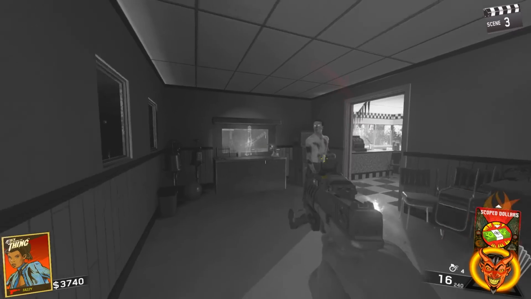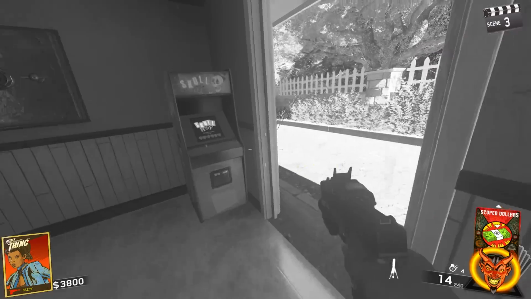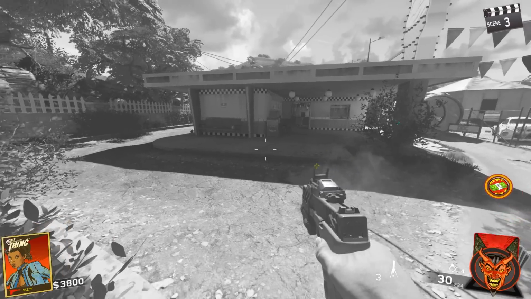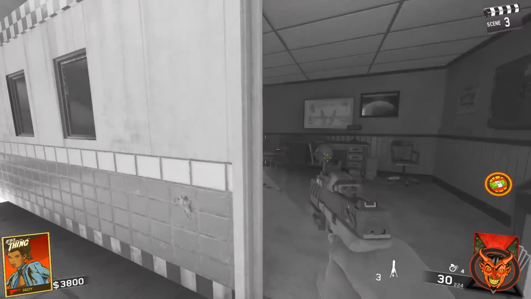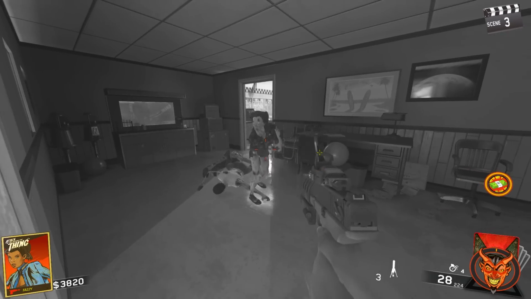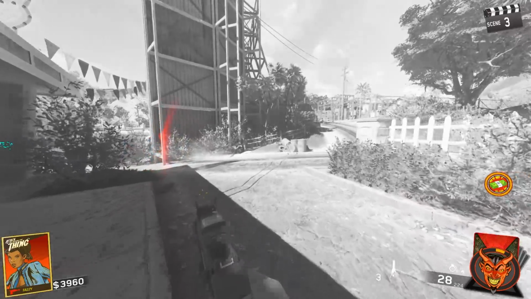I like to add the parts, you don't have to sit there cracking your knuckles. There we go, the seismic wave generator. I'm going to pop my scope dollars now, which is going to give me bonus points for each kill with a sniper. Obviously, I don't have a sniper, so it's just going to stay there active on my right side. Then later, when I do get a sniper, it'll be ready to go.